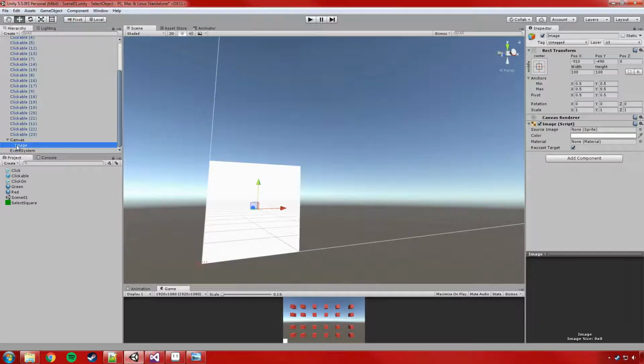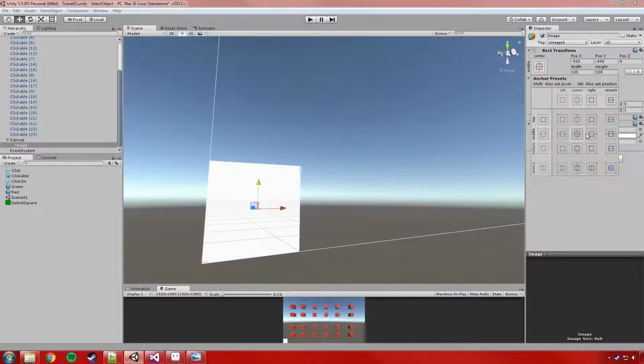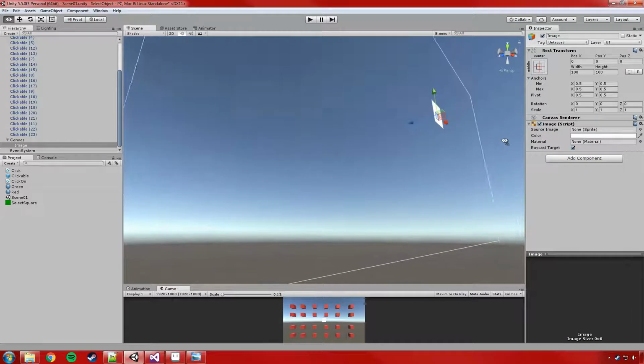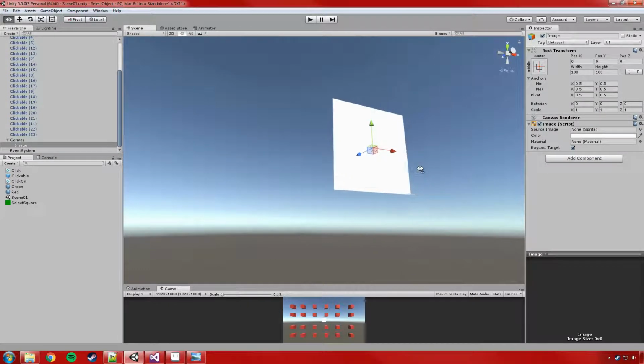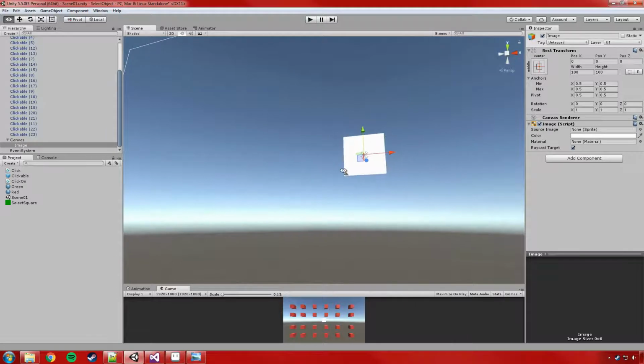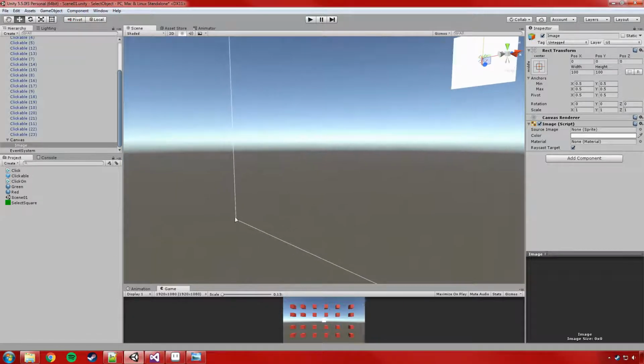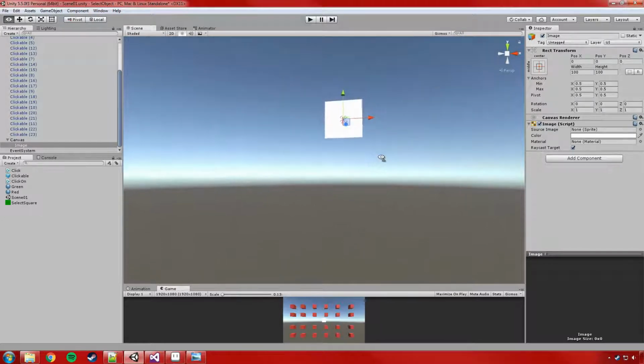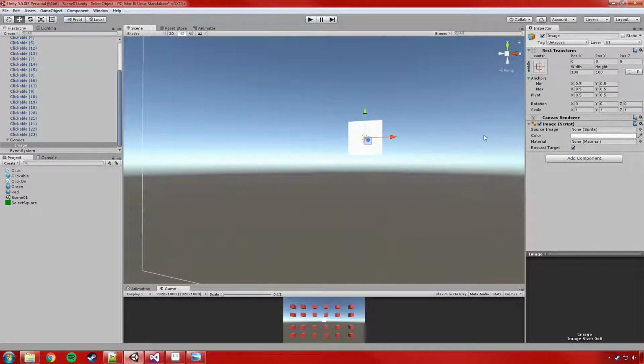What we are going to look at though is the image element itself. There's a couple of things we need to do with that. The first of that is we want to adjust the anchor, I guess it is. We click on this little square here, the little crosshair. It will basically bring up a nice easy selection thing. If you hold Alt and click on the center there, it'll just anchor it to the center. So we can see here it's added itself to the center of this canvas. It is absolutely massive, like you can't even see our little game, all our little cubes down here. Don't worry too much about that. Unity will handle the size of this when you actually run the game.